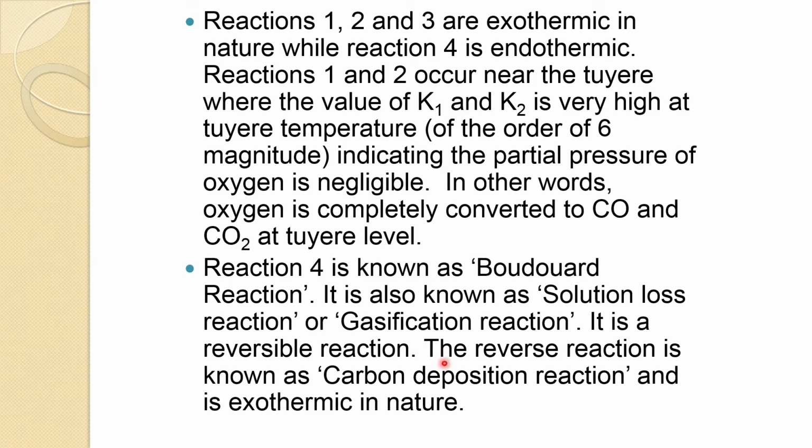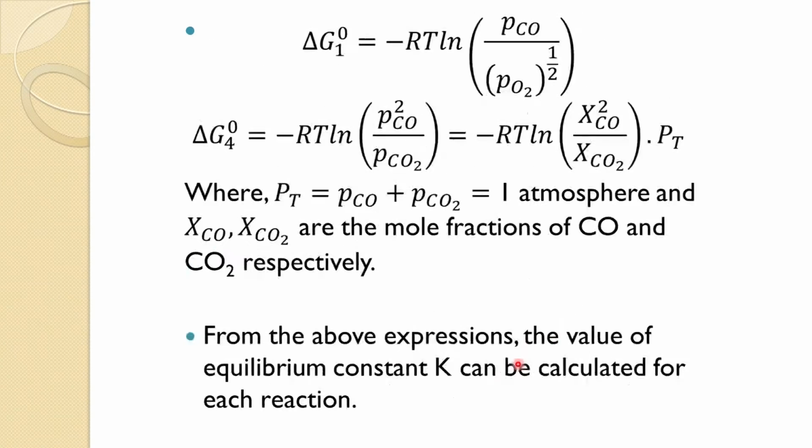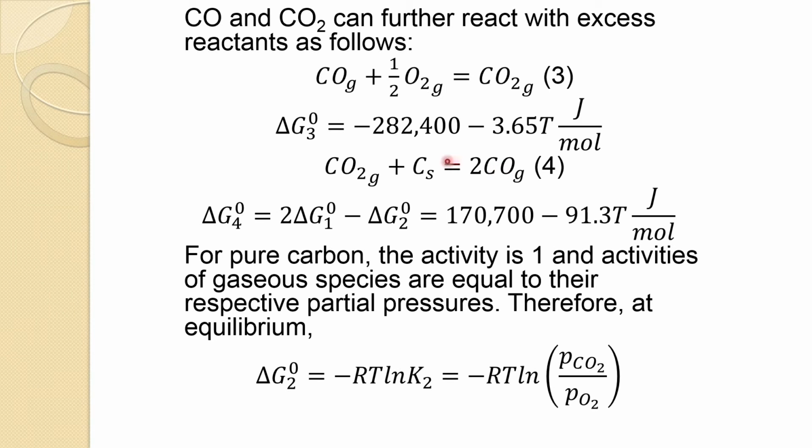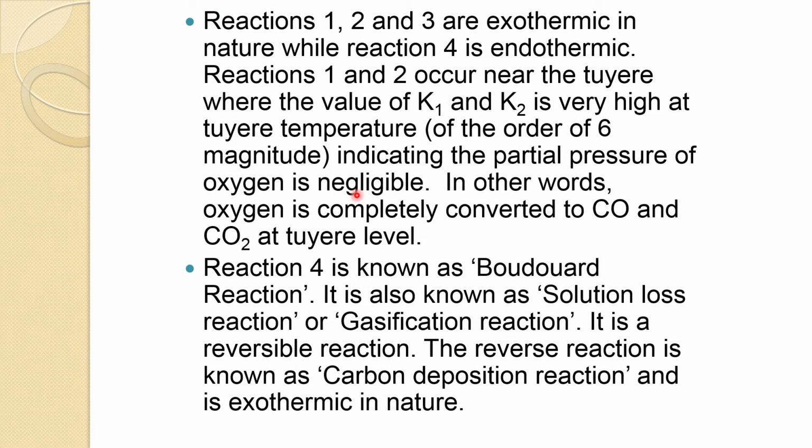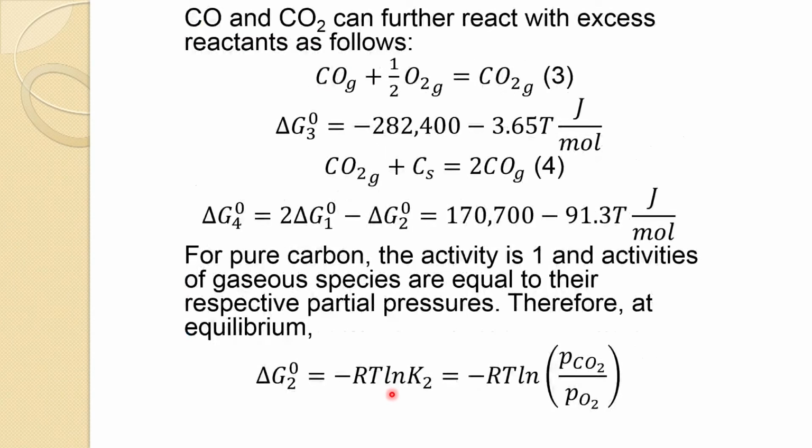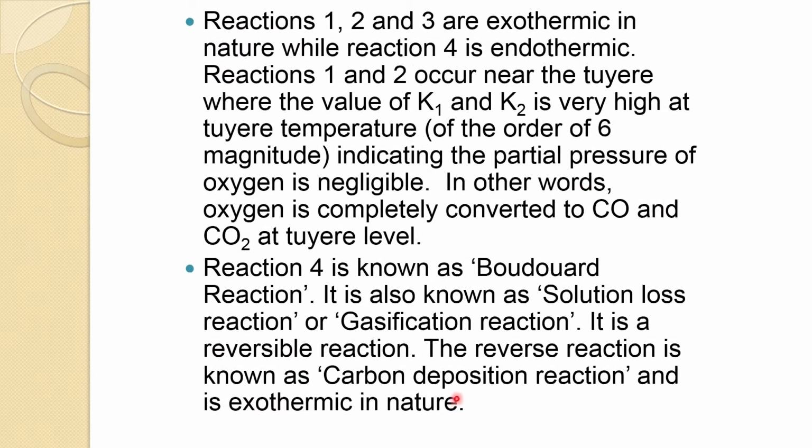So, if it goes in the reverse direction, what is happening is carbon is coming out from the CO. So, it is called the carbon deposition reaction, and CO2 is forming, and that is when it is going in the reverse direction, depending on the temperature and the kinetics of this. So, the reverse direction reaction actually is exothermic in nature, though you can see it is endothermic in the forward direction, but in the reverse direction this reaction is exothermic in nature.